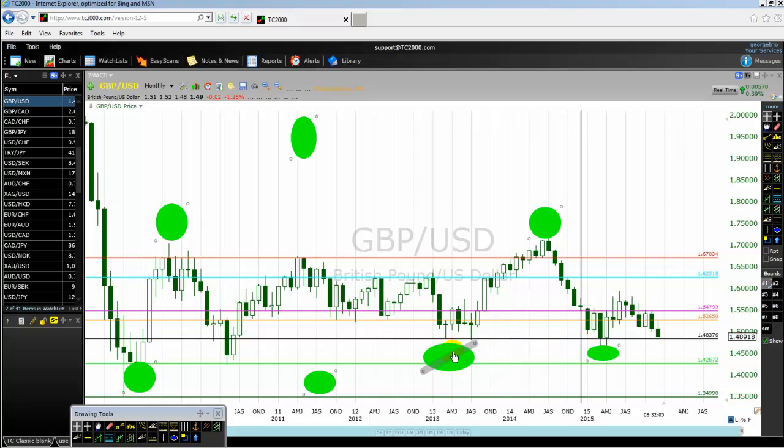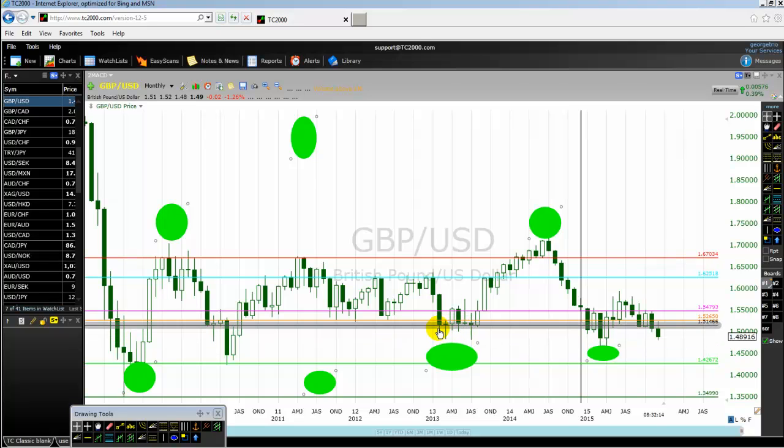So this is how I draw the key levels on the monthly chart. Here again, you can see that there was this tail. If I am here, I will just move it here on the monthly chart to where the closing price is. I don't ignore the tail, but I'm giving more consideration to where we have more closing prices right here.